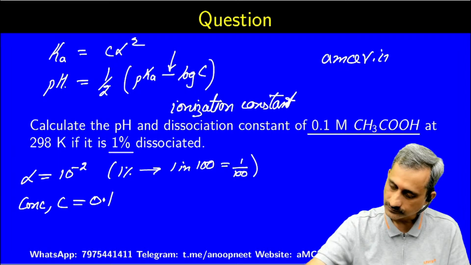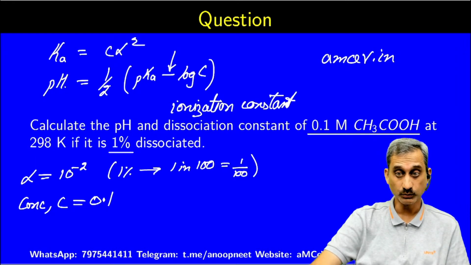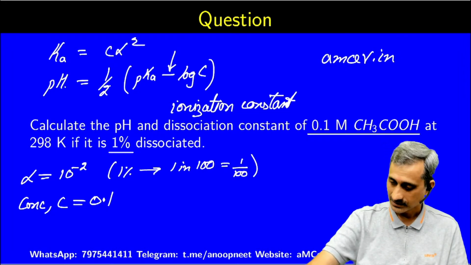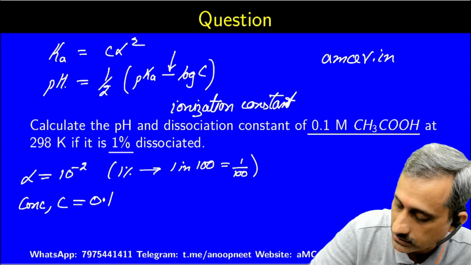Hello, sir. Yes, sir, Ka is 10 to the power minus 5 perfect, and pH is 0.5. pH 0.5 कैसे आ सकता है? मुझे pH गड़बड़ लग रही है. बिल्कुल गड़बड़ है, 100% गड़बड़ है. अच्छा, I check it out. चेक इट, चेक इट, चेक इट. कैलकुलेशन मिस्टेक, सिली मिस्टेक की है, बहुत ही सिली मिस्टेक.